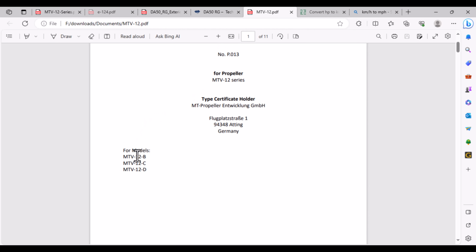So you can see here more details: it's a laminated wood structure with a composite fiber cover. You might need this information if you're going to do analysis. If you're assigning a material to the propeller blades, this is the material right there, okay? And then for the dimensions, we have between 152 to 210 centimeters. This specific propeller that we are using has a diameter of 2100 millimeters, so 210 centimeters. The approximate weight for the constant speed without feather is 20 kilograms. Not useful for us at this moment.